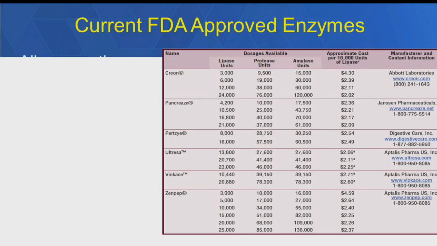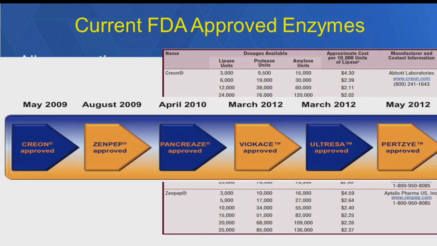So what are the currently FDA-approved enzymes that are out there in the market? I'm not going to go into too much detail. Now the list is a little bit longer, but what I want you to know is that all of the enzymes that are out there in the market now, they all work. They all underwent placebo-controlled randomized studies to be FDA approved. So they all work.